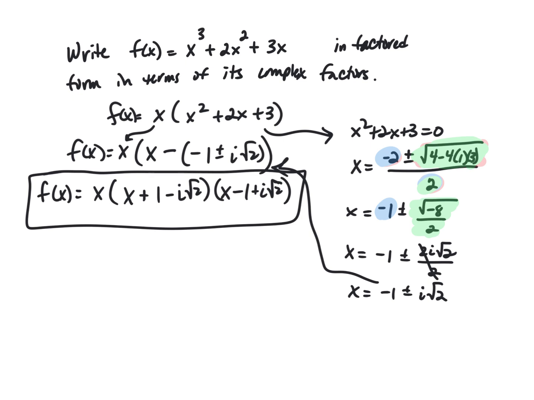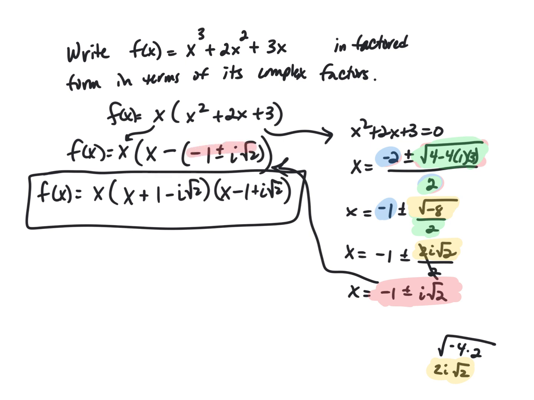And the second part that you might mess up on is getting this 2i root 2, and you need to make sure you know how to simplify a radical. So that's the square root of negative 8. Just to remind you, that's negative 4 times 2. It's the same thing as negative 8. And then the square root of negative 4 is 2i, and then the root 2 does not simplify. So that's where all of that came from. And then you reduce that by dividing by 2.